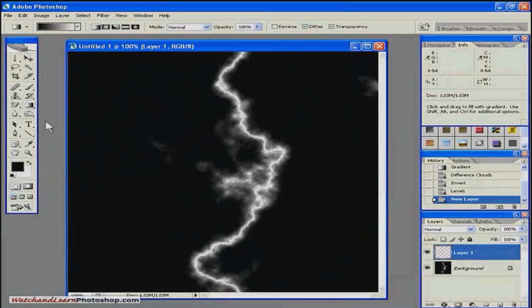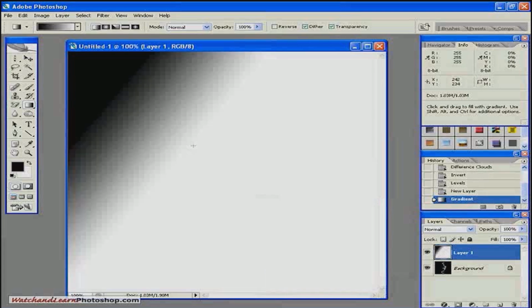And in this new layer, we're going to create another gradient. Except instead of having the gray tones just going up and down right here in the center, let's say we want our gradients, or our midtones, over here to the left a little bit and kind of going in at an angle. So we're going to create our gradient at an angle, like so. And now we have our gray tones over here.